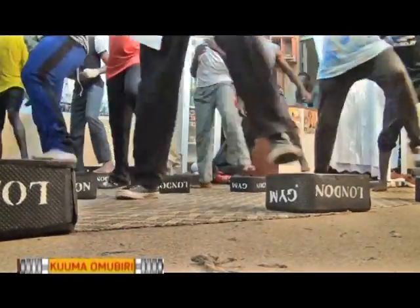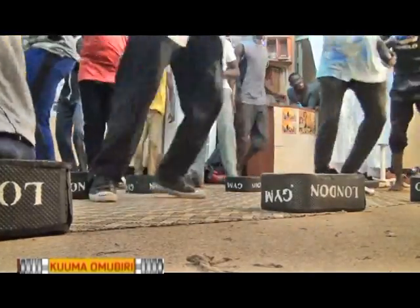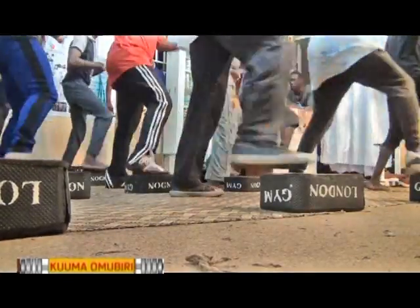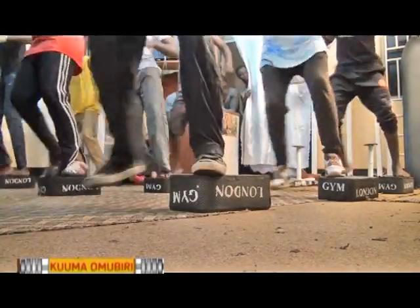6 together. 7 you okay. 9 good. 10 the ball good. 1 good. 2, 3 good for now. 4 nice. 2 you okay. 3 move again. 4 alright.